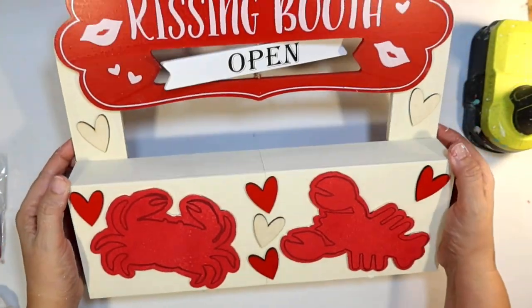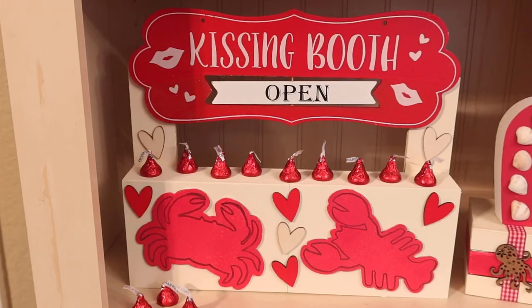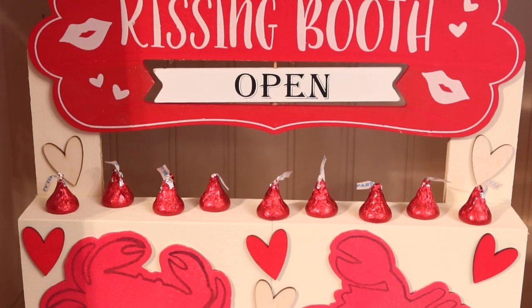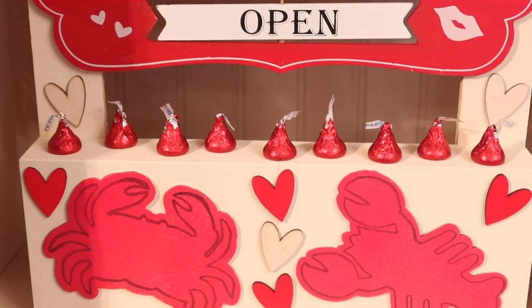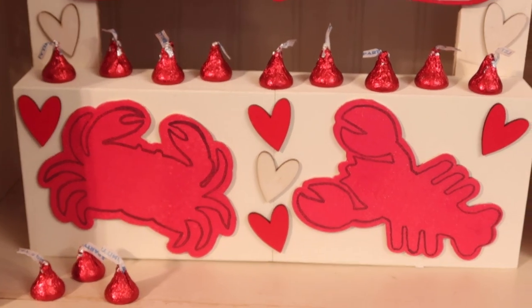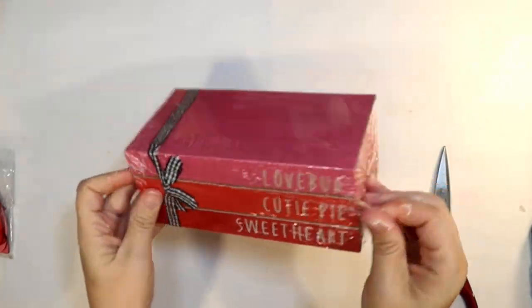And it's so much fun. I really like it. It's so cute. Good job, Dollar Tree, with that sign. I really like it. And this is how it looks on my shelf, filled with Valentine's Day kisses. I am sure I'm going to have to refill that shelf a lot.